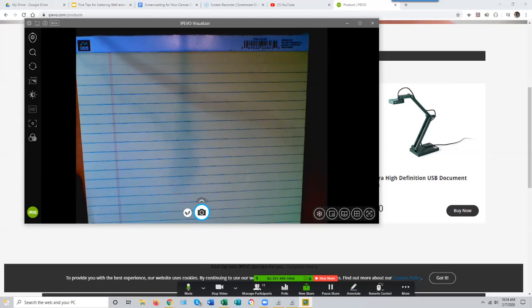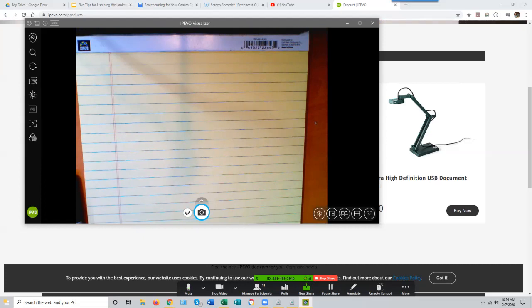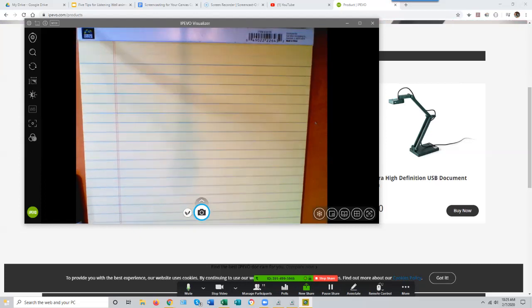And I can zoom in and out as needed, and all sorts of stuff. I can adjust exposure as needed. That looks a little better. Okay, it'll remember most of that.